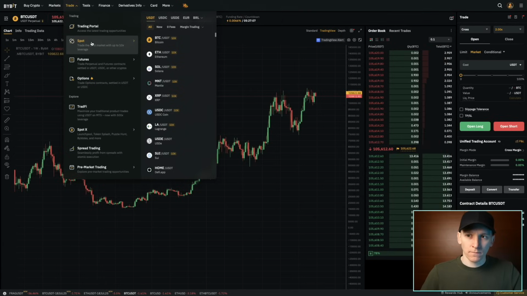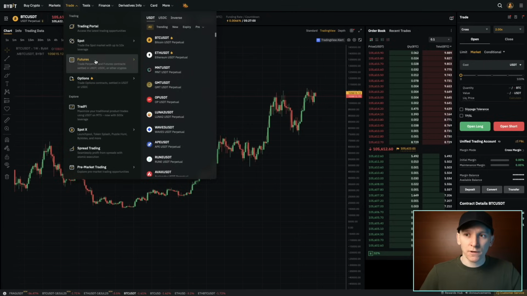That is for investing. And if you're just beginning with trading as well, I would highly recommend just sticking to the spot market. Now with futures, this is what people trade when they're slightly more advanced, maybe intermediate or advanced traders. This is where you can take leverage with your trades. And this is similar to in the stock market if you can get margin from your broker, right? Which is where you put $1,000 of cash in your brokerage account or your crypto trading account. And they say, okay, you've got that $1,000 there. We can now let you trade in the market and place a trade with bigger size than that. So you can place a trade worth $2,000.